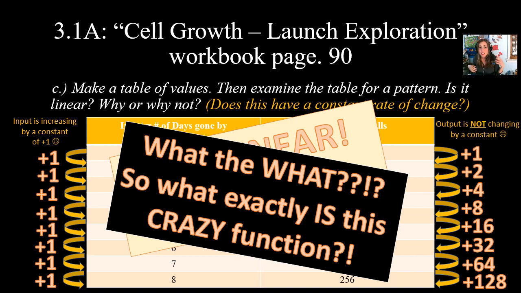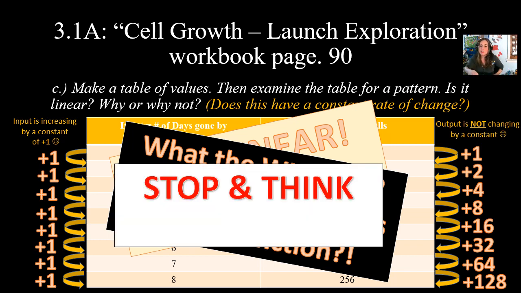So, oh my goodness, what the what? What exactly is this crazy function? What's going on? We have this constant increase on the left, my input, but on the right, my output, it's increasing, but by more and more and more each time. What is this? And so I want you guys to stop.